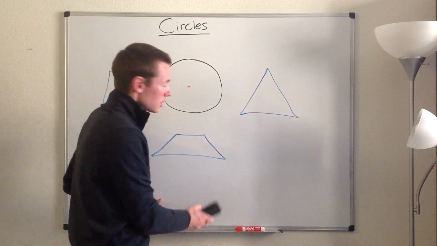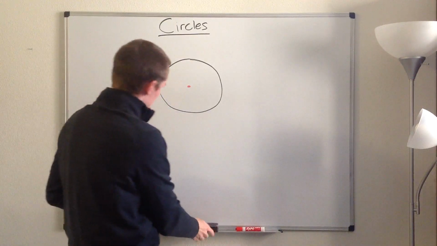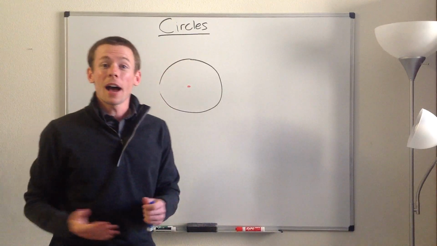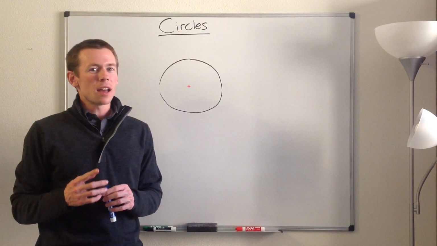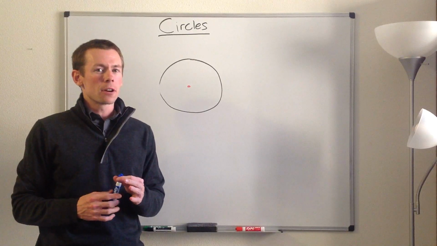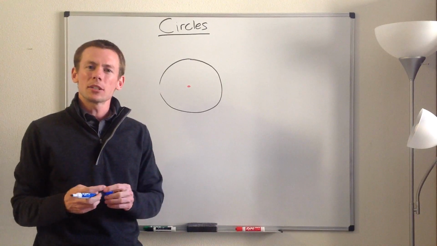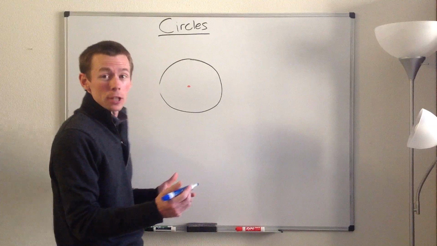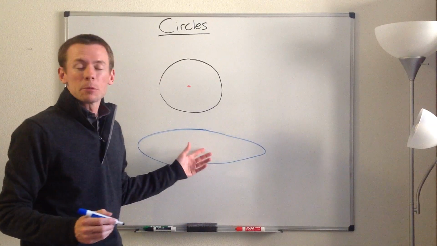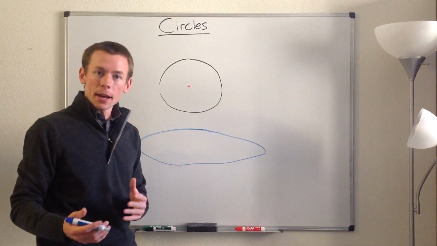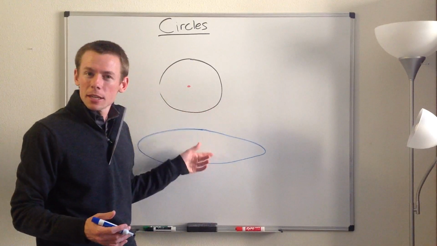But if I erased these shapes and then I said, can you define for me a circle? Can you tell me what a circle is? That actually gets a lot harder, and it's very difficult to come up with a definition if you're not familiar with it already. Because you might say something round. Well, if you say something round, then perhaps that could be a circle. Well, but you're probably shaking your head no. But what is it exactly that differentiates this and this?